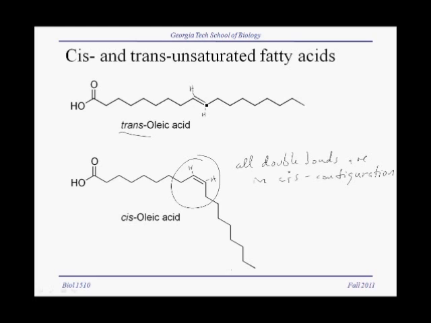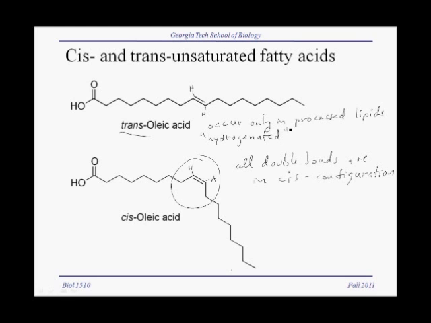If you have the double bond in the trans configuration, there is no bending — it is very similar to a saturated fatty acid with no double bond. Trans fatty acids occur only in manmade or processed lipids. When you buy a product at the grocery store and the label says it has hydrogenated vegetable oil, that is how you get trans fatty acids. Your cells never encounter trans fatty acids naturally and really don't know how to deal with them — trans fatty acids are simply not good for you.